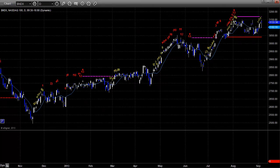Here's a look at the NASDAQ 100, 13 sell signal back at the beginning of August. Didn't really lead to much, but we still have not broken the highs from that. We're certainly not even at the risk line. We did have a near high close today on the NASDAQ 100 index for the year, but we're still operating under that 13 sell signal. Not surprising because August basically was a pretty slow month. It's really just flat. So even though we got the sell signal here, we really didn't do a lot in August in general. Now we'll maybe get a little more pickup and movement in the market.